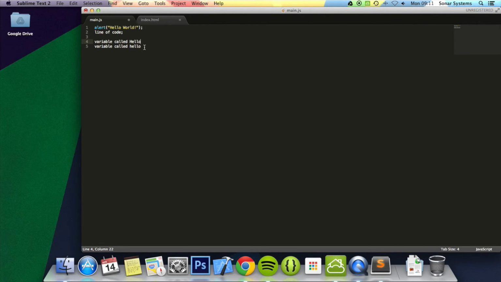They hold their own data, so you can't reference hello and expect to get the data from this particular Hello. Just something to bear in mind when you're programming. Most languages, their variables and their naming system is case sensitive.